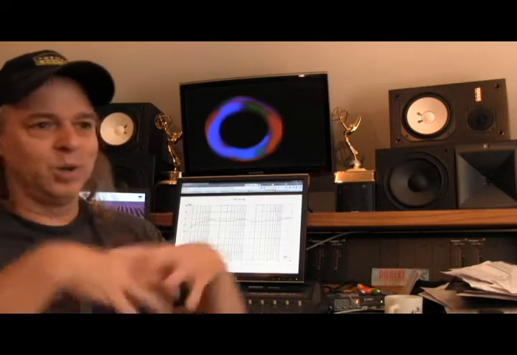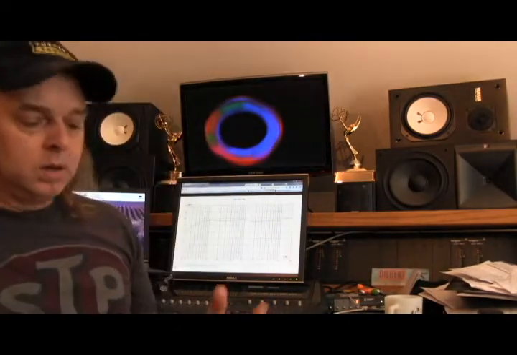Now, is distortion a bad thing? Heck no. I mean, I'm a guitar player. I love distortion. Distortion adds all these upper harmonics that make the sound complex and cool, right? We love it. I love distortion on a voice sometimes, man. But in your control room monitors, in the speakers that you listen through, yes, distortion is always a bad thing.